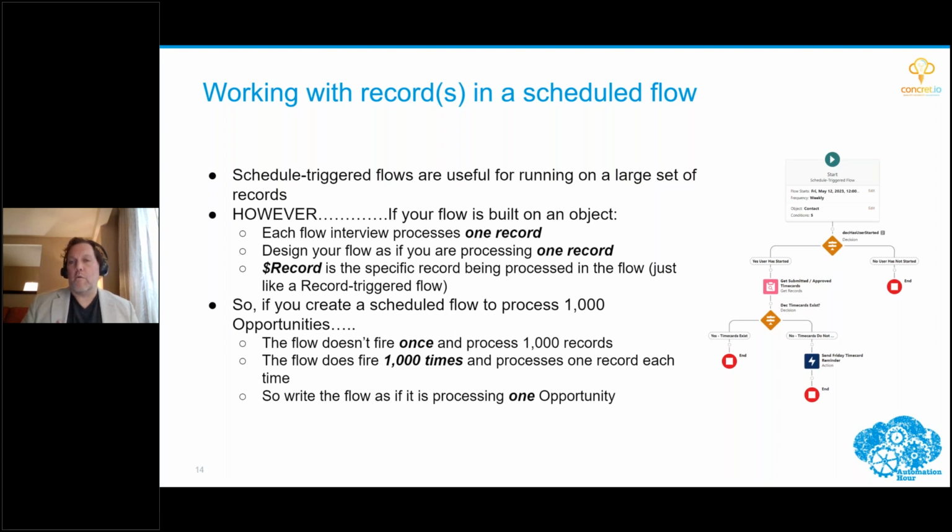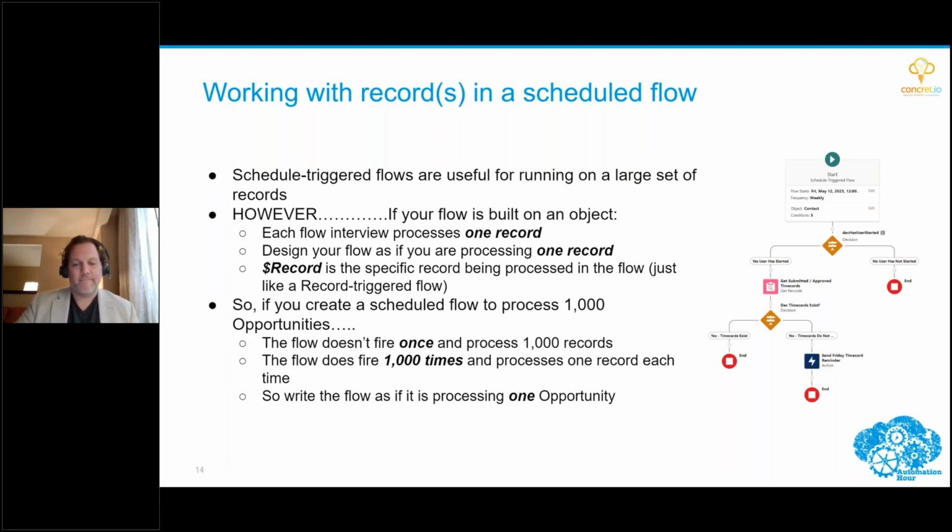But I've personally had better luck with a scheduled flow, because it's inside of the flow itself, it's doing so little theoretically, right? And so you have all of these flow interviews you're allowed to have. I think it's 250,000, or there's a number times the number of users you have, which I do have in a later slide. So I personally find it a little easier to do it as a scheduled flow rather than one big flow that processes everything. Previously, you couldn't do a big flow that processes everything. It would fail every time. Now you have more options, but I still find it just easier to think about and architect a flow on one record at a time. That's a good question.